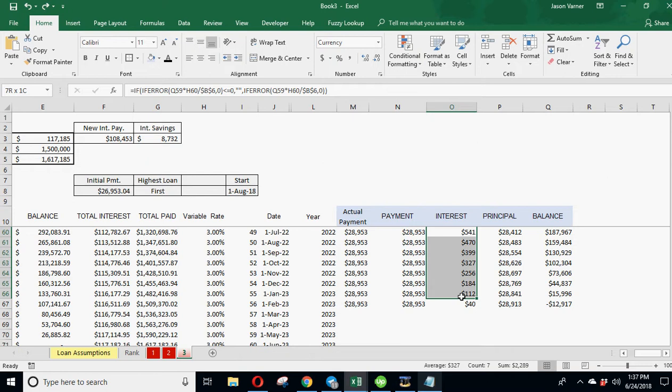It's not really about cash flow. It's more about the interest savings. As soon as this goes negative, you should have stopped paying it. So we could just keep the same logic if that works. So we're still saving. We saved 8,000 in interest.